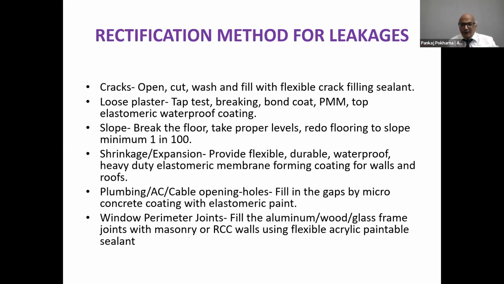If during a water ponding test on the terrace you find that water is stagnant near the rainwater pipe, and you come to know that the rainwater pipe is above the roof level, then you have to lower the pipe level. If you find that the water is stagnating in between the roof area, not on the pipe area, then you will have to check for the slope. And if it is a big problem, then you will have to go for a complete slope correction.